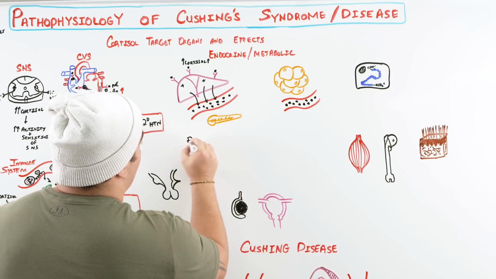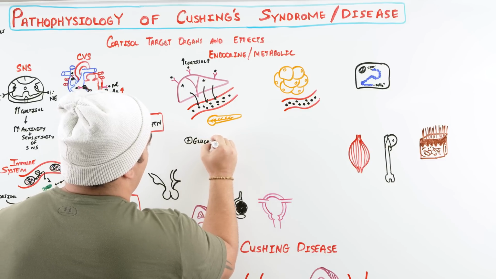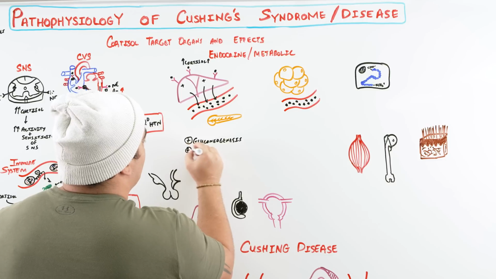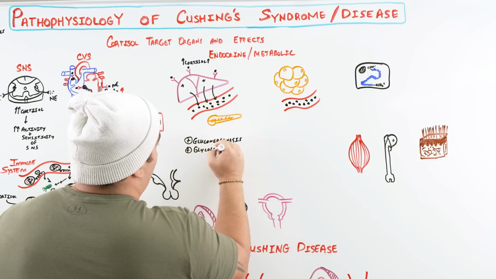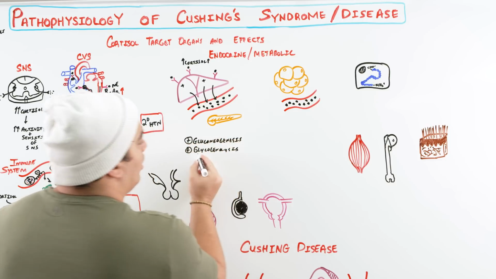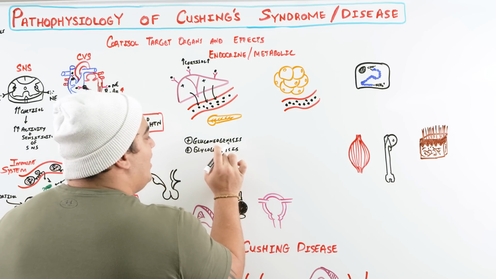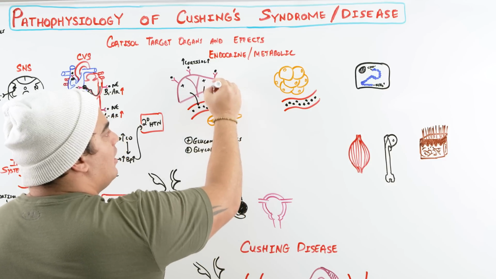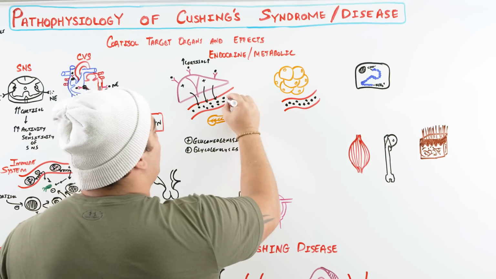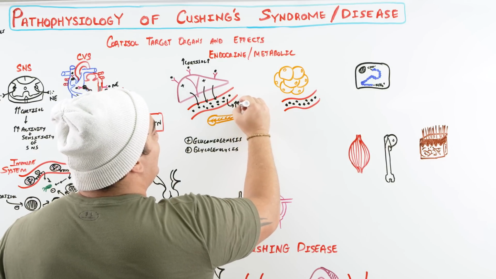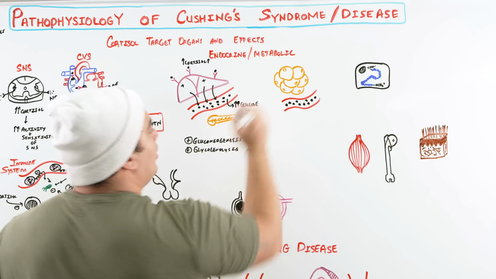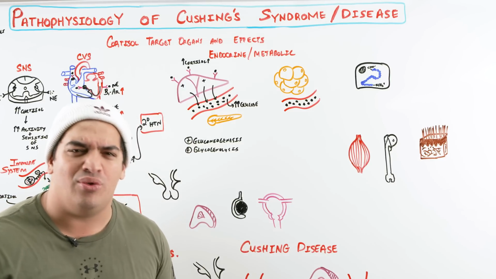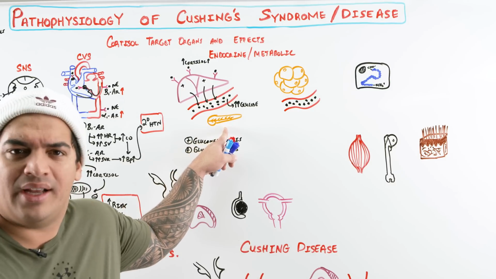One is it helps to stimulate gluconeogenesis. This is a really, really important one, guys. Please don't forget this. And it also stimulates something called glycogenolysis, where you break down glycogen into glucose. The whole point of both of these is that I'm pushing glucose out of the liver cells into the blood. So what's happening to the blood glucose levels? The glucose is shooting through the roof. You're getting hyperglycemia, baby. What would hyperglycemia naturally do to the pancreas?